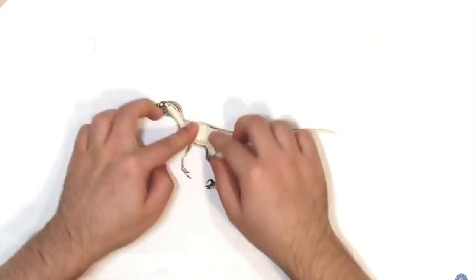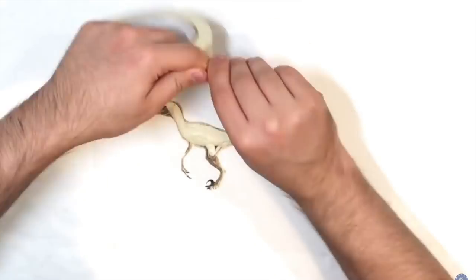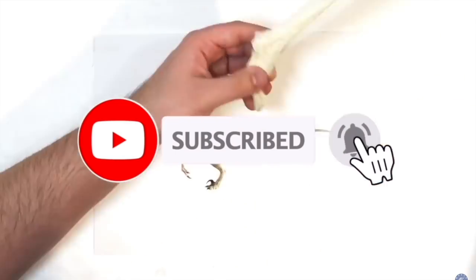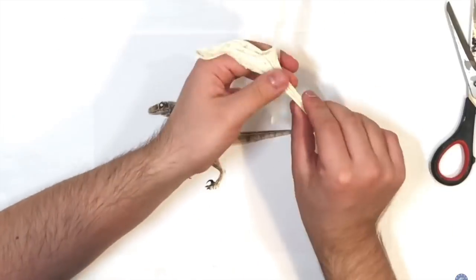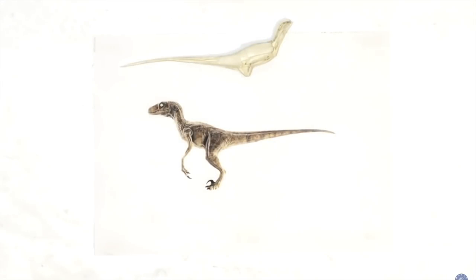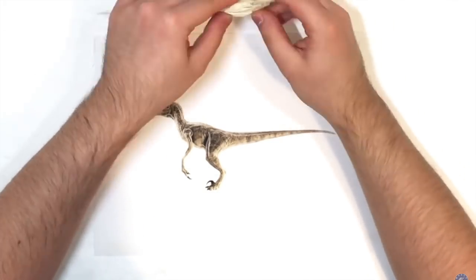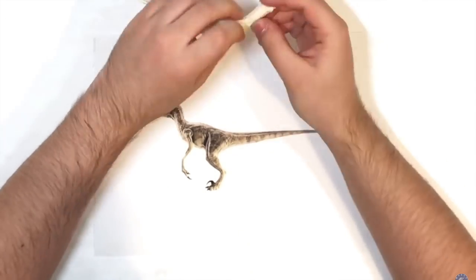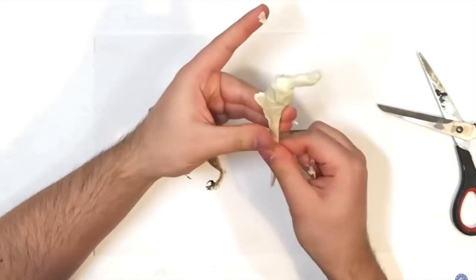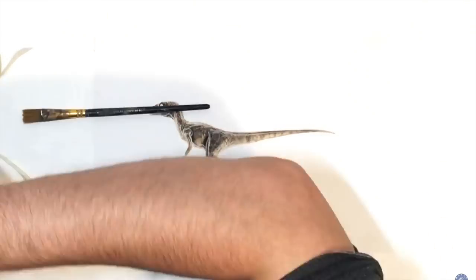I know it's a bit of an unusual procedure, but I find it works really well. Some people use aluminium foil, tin foil, or armature wire, but I personally prefer masking tape as it sticks together really well because I roll it with the sticky side out. I found a lovely render of this raptor, printed it out in the scale I wanted, then I build my masking tape core on it so I get all the proportions correct.